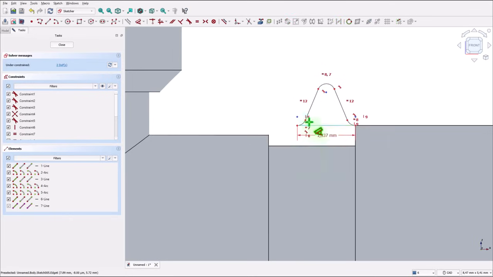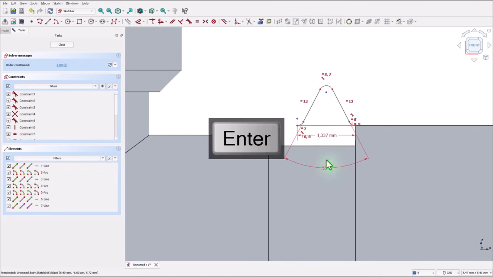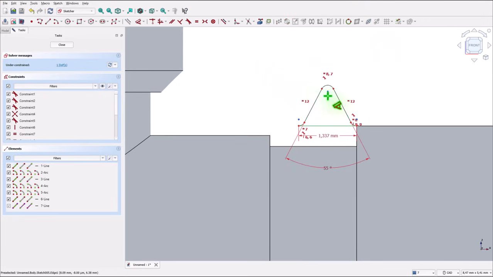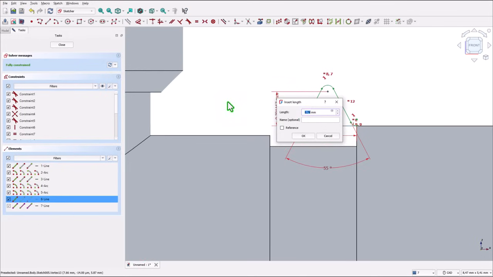Okay, then the angle of 55 degrees, the radius of 0.1835, and the last dimension between this point and this line of 0.856.